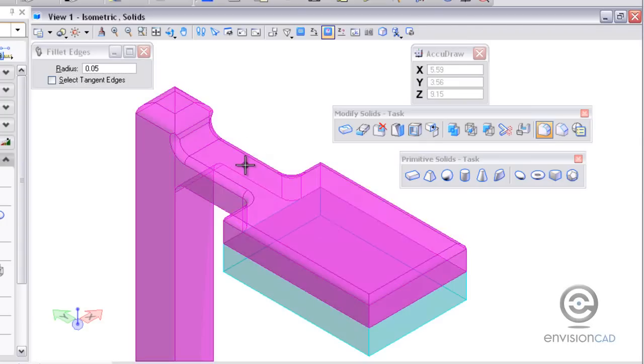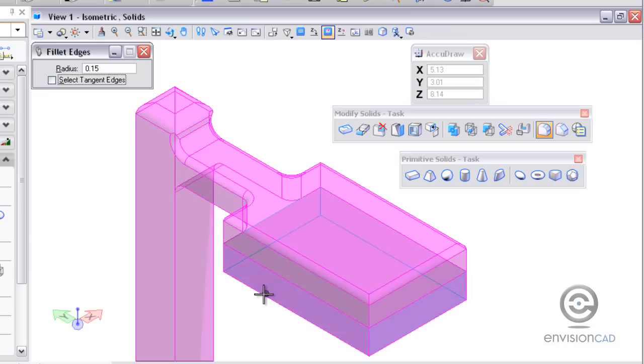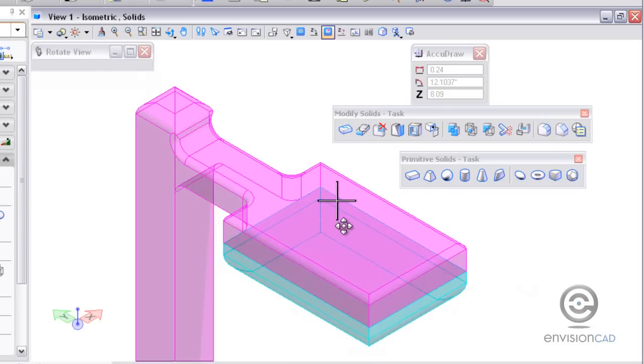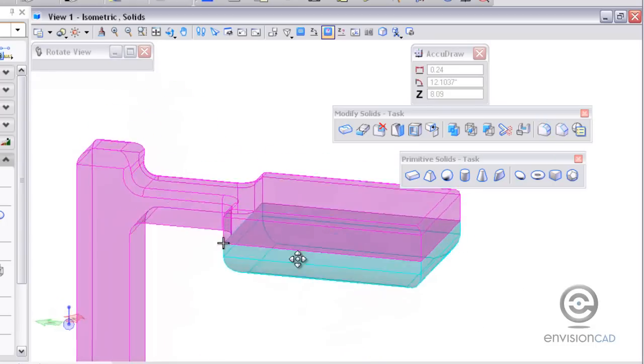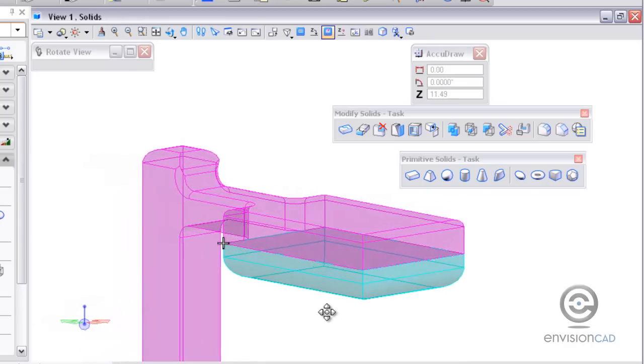So now that I've got this kind of coming together, you can kind of see how I can create with just simple slab solids and then start smoothing out all the edges so it looks a little more realistic. I'll do the same thing here with the light. I want to make it a little more rounded, so I'm going to use filleted edges and use like a 0.15 for these. And then again, select the tangent edges out here. And I'm holding down the control key and grabbed all four bottom edges of that and accept it. And now what it did is it created a very nice rounded piece of glass for me underneath that light.